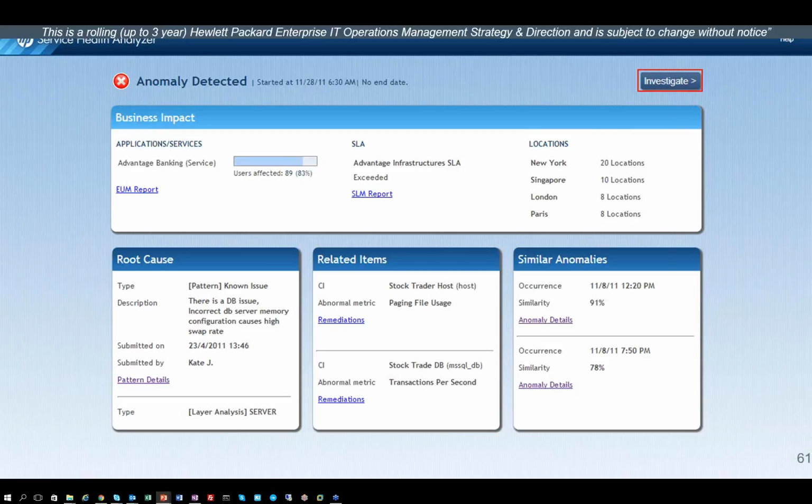Remember that in APM we collect data from a variety of different metrics, from SiteScope, from BPM, from RUM, diagnostics, if you have any other integrations in there. And as we collect all those metrics, we're able to define a baseline for the metrics. What is normal behavior for metrics? Normal behavior means what's normal at 8 a.m. on a Monday, or what's normal on the last day of the month.